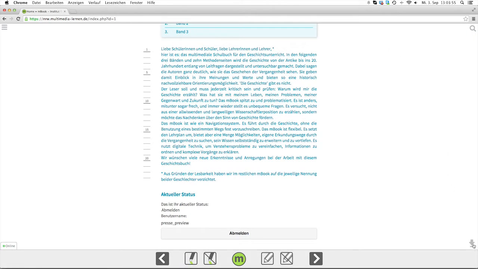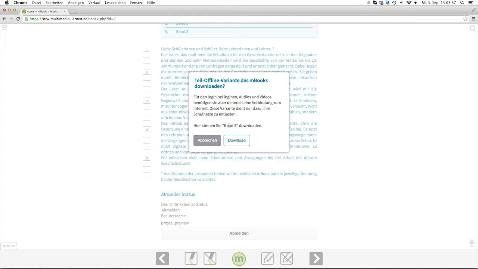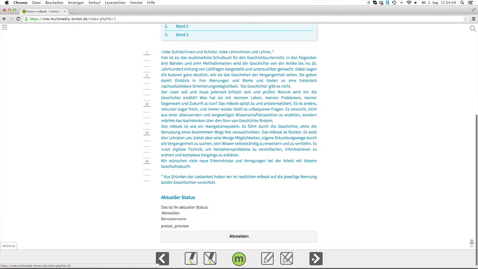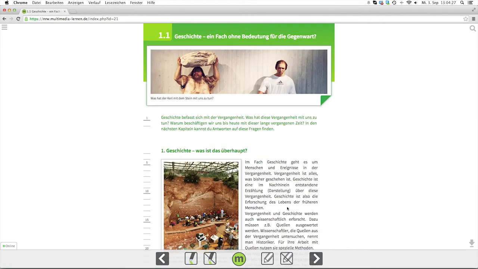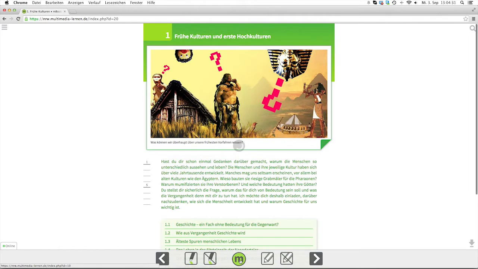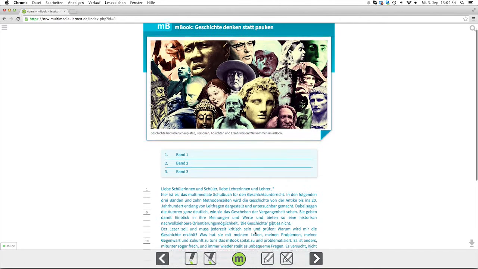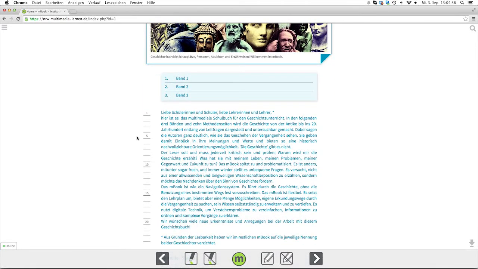A complete download of the Mbook is available by clicking the arrow in the right bottom corner. The lower toolbar contains tools which allow you to create and delete markers and annotations within the material. You can browse through the Mbook with the arrow keys. The M button will bring you back to the upper layer. Logically, the M button will lead you from the chapter itself back to the landing page in only 4 clicks.